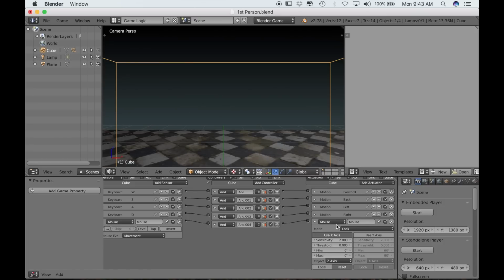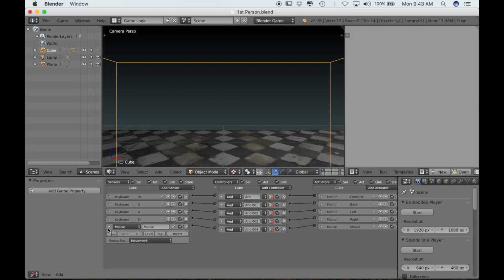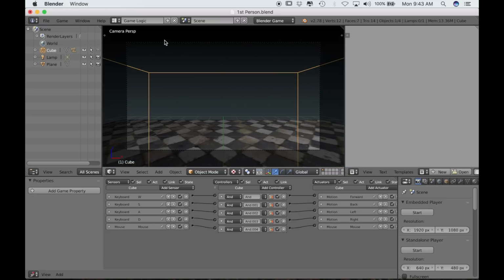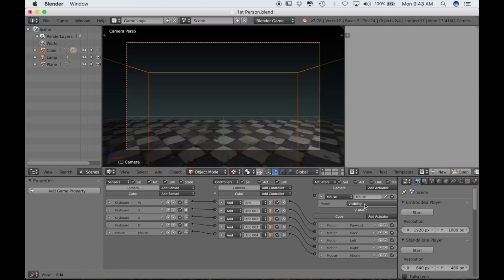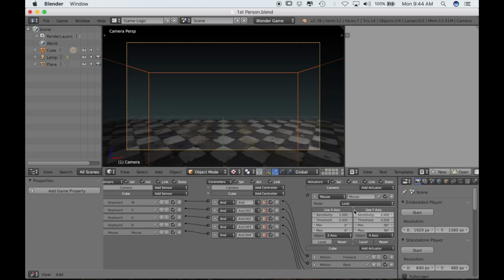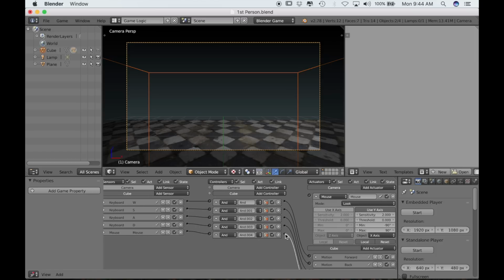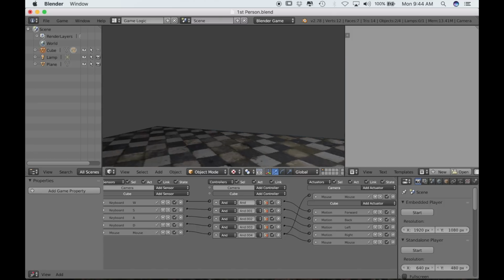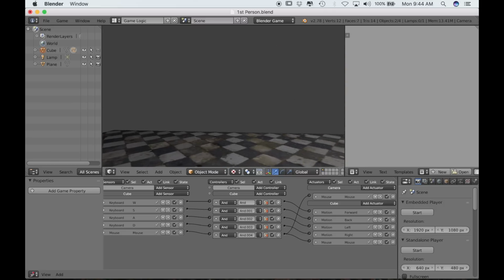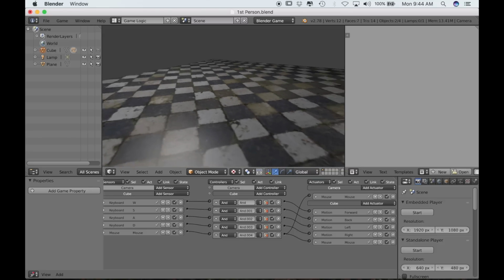But we still need our character to be able to look up and down. So I'm going to apply an actuator to the camera itself. With the cubes selected, I'm going to hold Shift and select the camera. And now the sensors and actuators will be visible all in one space for both the cube and the camera. So if I add the actuator to the camera, it'll be a mouse actuator and I'll set it to look. And this time I will disable the use X axis. And I can recycle this mouse sensor that's applied to the cube. I'll just plug it directly into the actuator for the camera. And now if I press P to play, I can look up and down and rotate the character and move in all directions. So everything's working properly now.